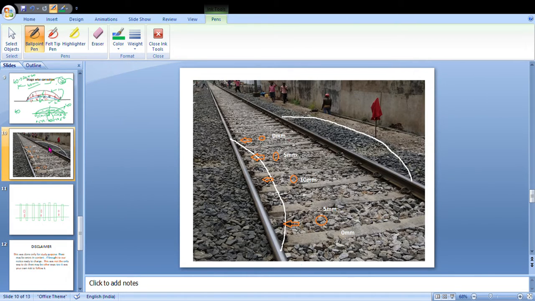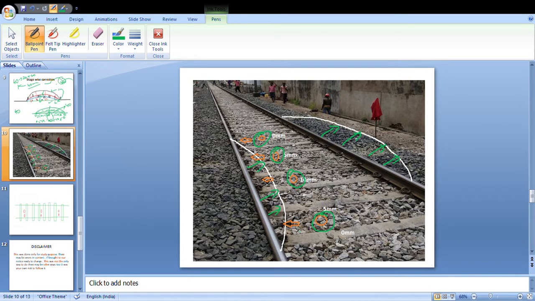So practically if you see what we will do, how we will correct. So first see, let us say this is the alignment, your track has gone. Let us say this much track has moved out and this track will come inside like this. Now what you have to do, so you have to apply a force from inside, like this. So for that you will make some hole here, and after two slipper you will make one more hole here, after again two slipper you will make hole here, and so on like this, right?